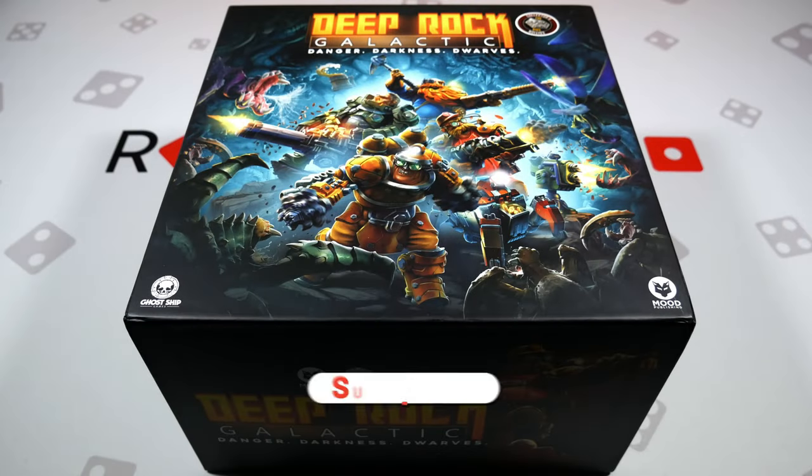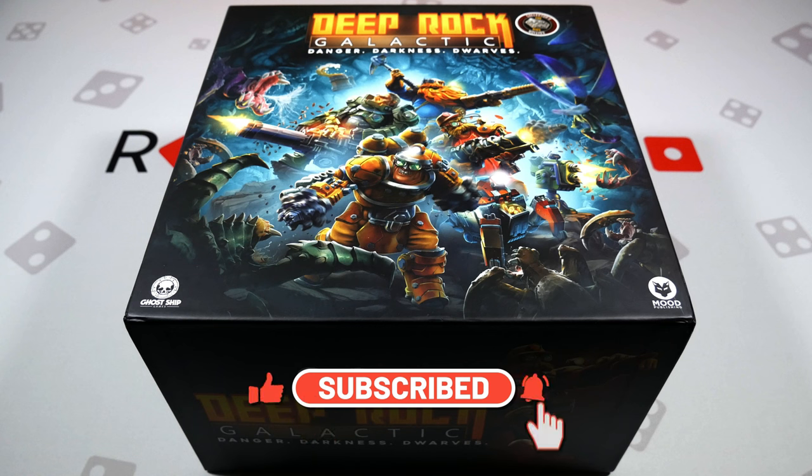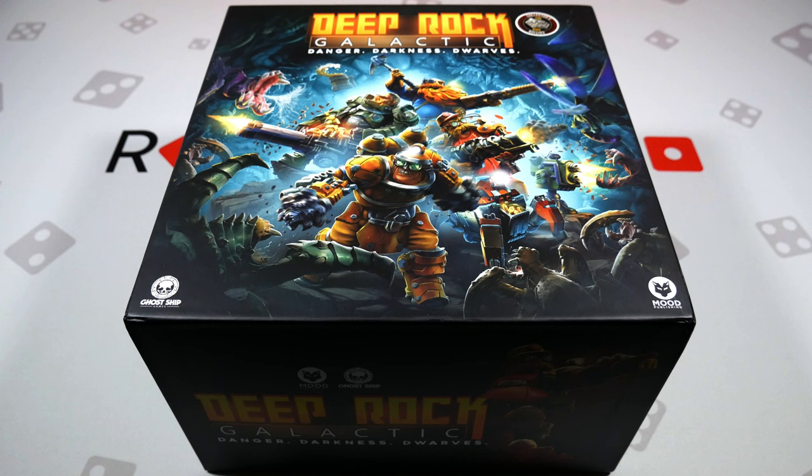My name is Adam Smith, and today I'm excited to be unboxing a game called Deep Rock Galactic, Danger, Darkness, and Dwarves. This comes from a video game, which has now been adapted for the tabletop. This is a very, very deep box. It's a regular square in terms of size, will fit on a Kallax shelf, no problem, but it certainly is deep. And we're going to dive inside this thing, show you everything you can find inside the box.